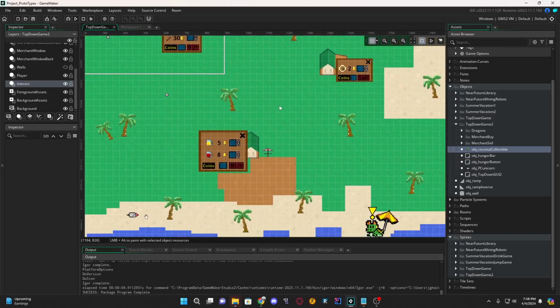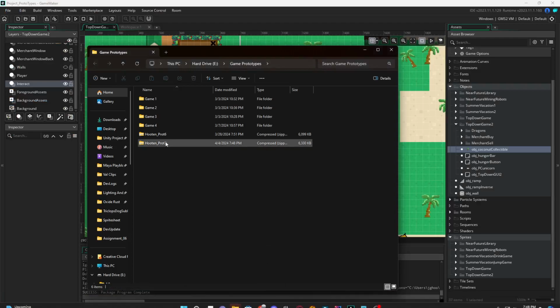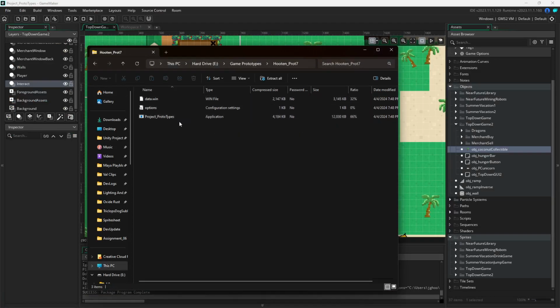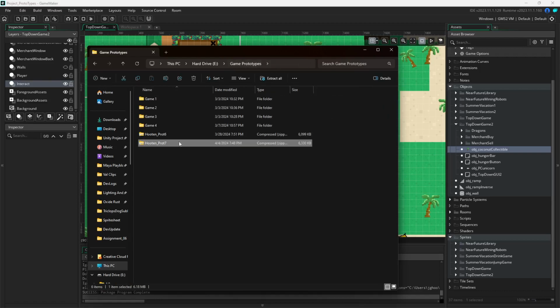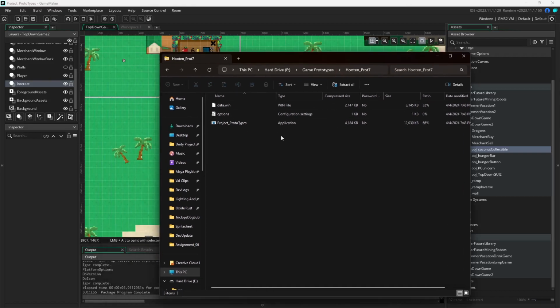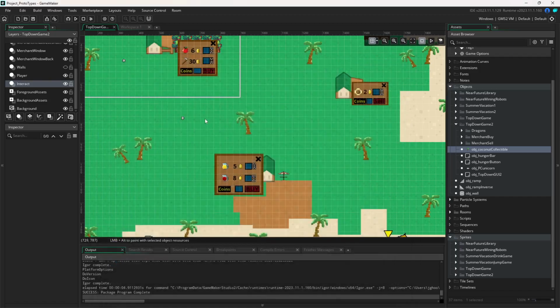Yeah, so then if you want to go play it, you just need to unzip this folder and then open this application file, and it should just play on its own on your device, wherever. You can share this, put it on GitHub, whatever. That's how you export it.